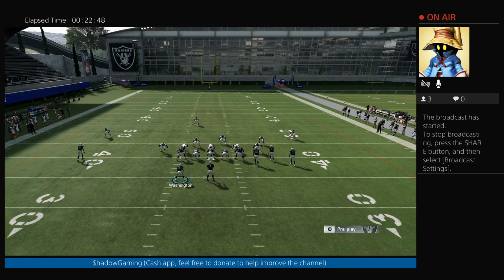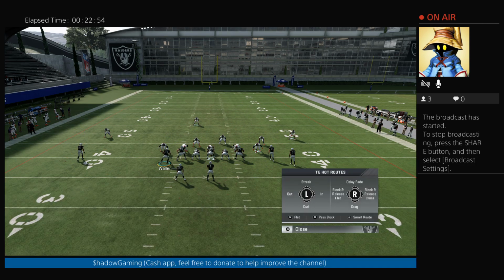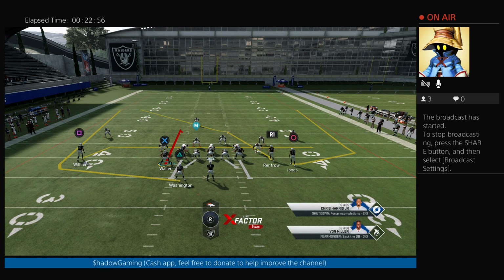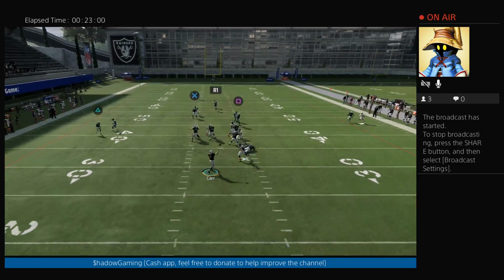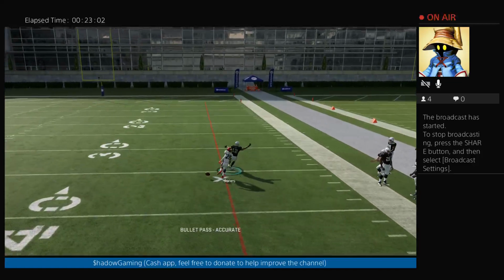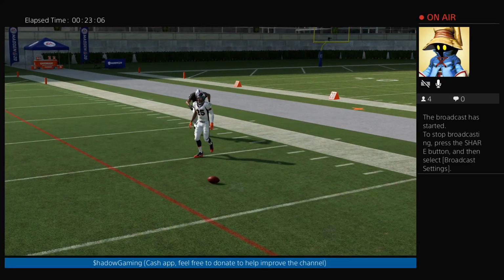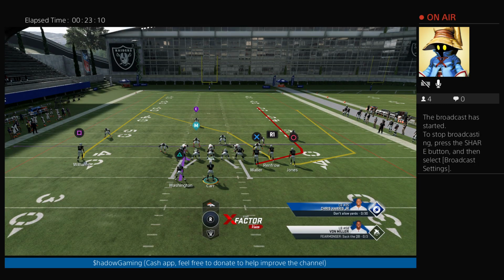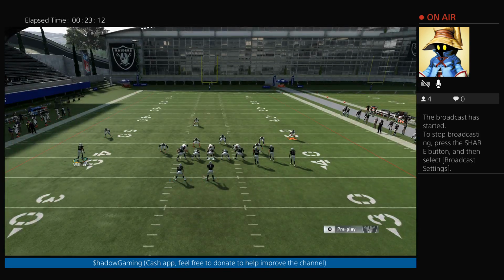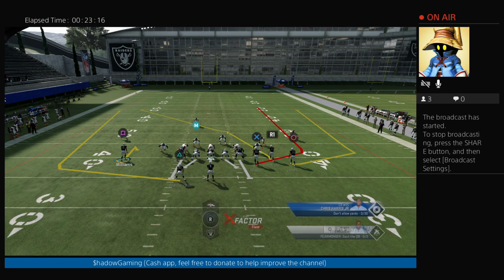So you could just boom, run a drag, move him over. And I'm going to show you something else that I do out of this too that messes people up. Alright, so boom, the man coverage, wait till you flash, pass lead inside. You got to be quick with it because those superstar corners, they're a little tricky. Alright, so the other thing that I like to do out of this with these adjustments is I'll still keep the hitch route. I'll still keep the wheel route, right?